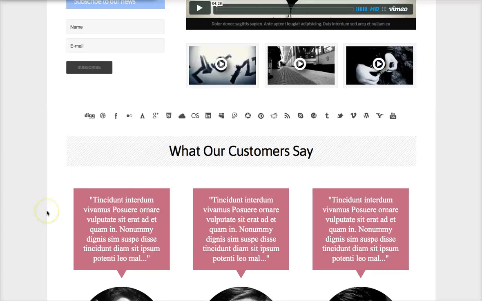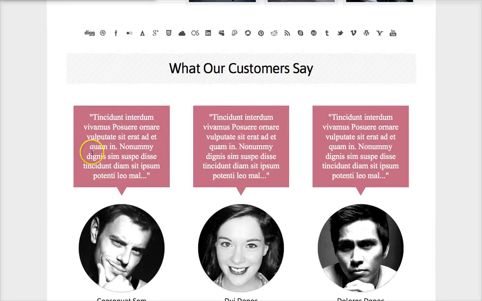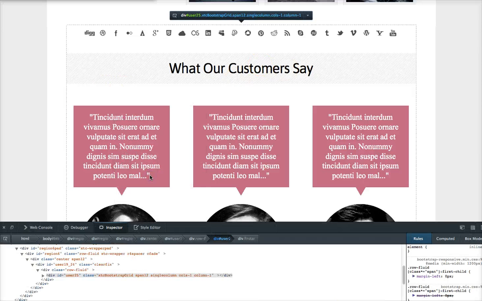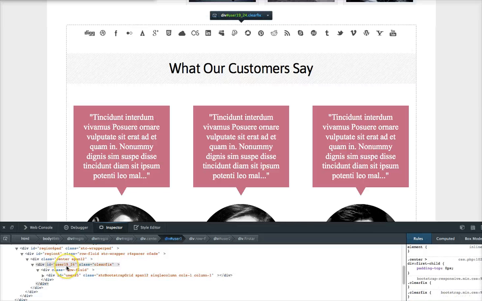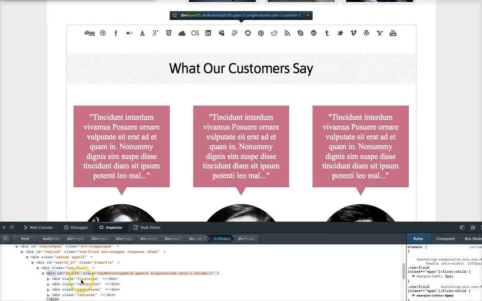And there's a few other things that you can do with our templates in Inspector. Let's say that you're trying to figure out where a module position is located and what position it is. So, what our customers say. Let's go ahead and inspect this element here, and this is div user 25. So as we see here, we've got our row user 19 through 24, and down here we have user 25. So we can open this all up and see here it is.